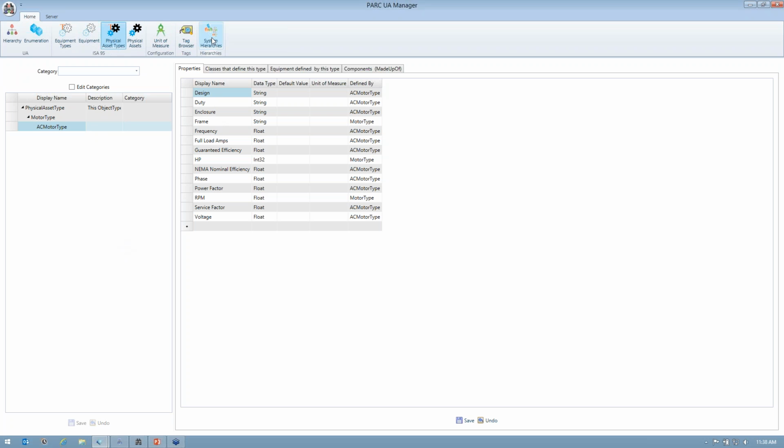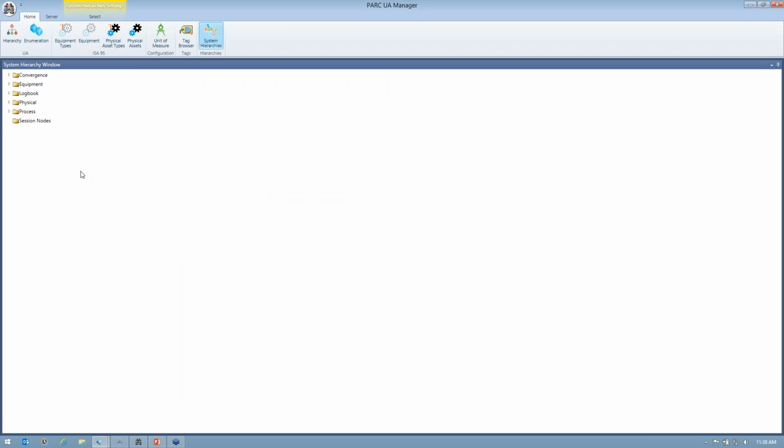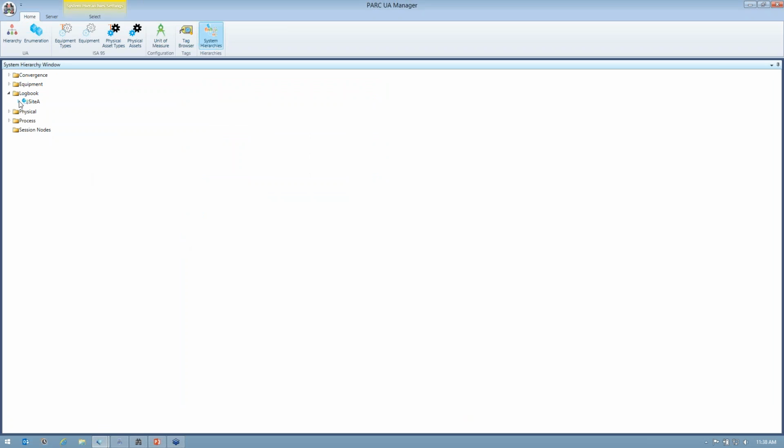So moving on to our hierarchies. These are the main things that we're concerned with building hierarchies. For example, logbooks. Our logbook product allows you to record notes and comments and operator issues against something, and so we had a hierarchy that was built just for maintaining that, and it pretty closely matched the physical layout of the mill.